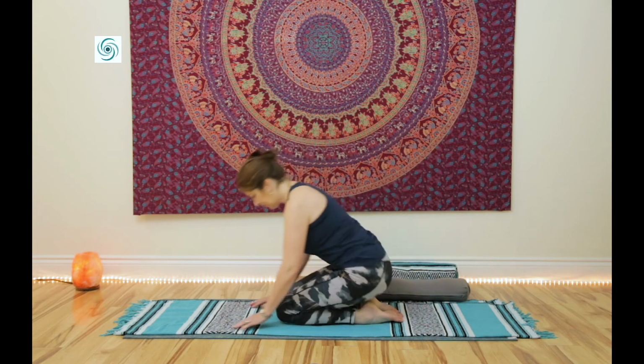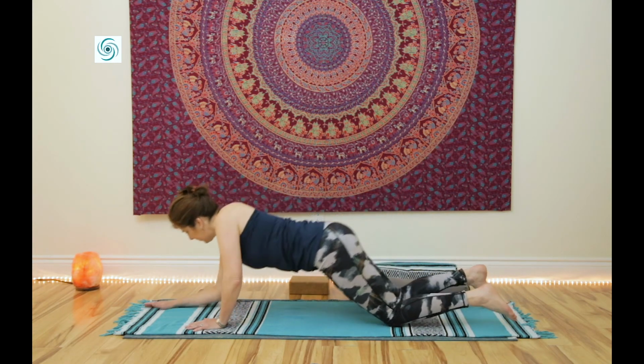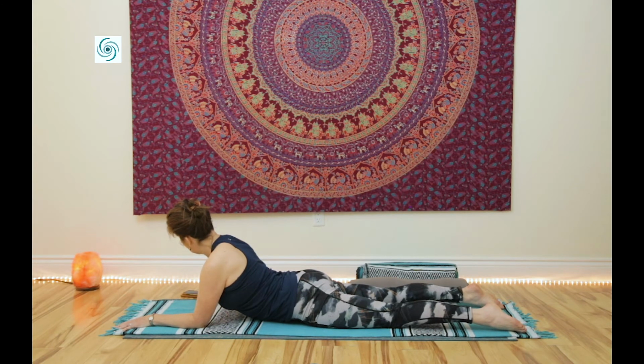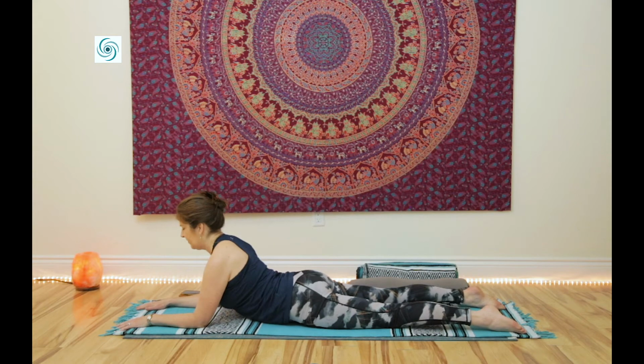And let's come forward onto our belly for Sphinx pose. So elbows come underneath the shoulders. And now we want to really soften the hips and the legs. And energetically climb into the heart space, the front of the body. So we're lengthening through the front of the body, a little squeeze for the lower back. And just noticing how that feels. You might want to slide your elbows a little further forward. Just checking in how that feels, the intensity of it.